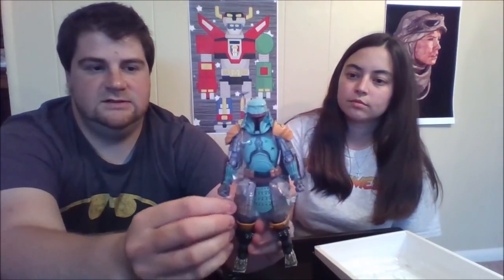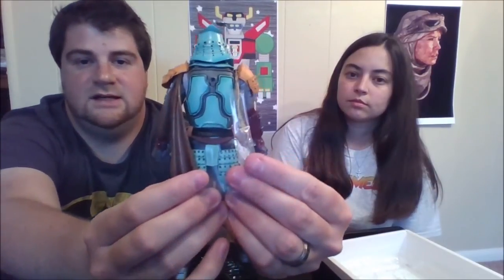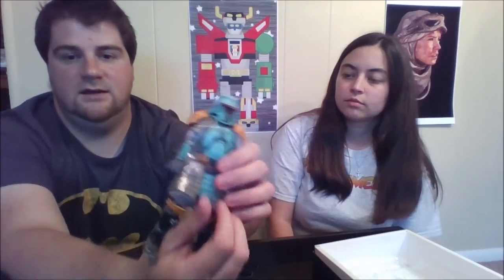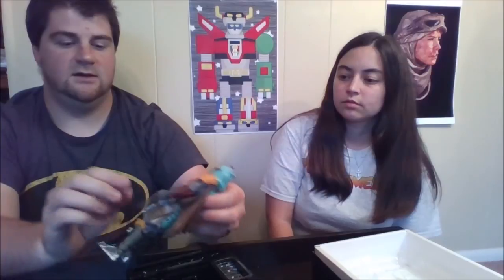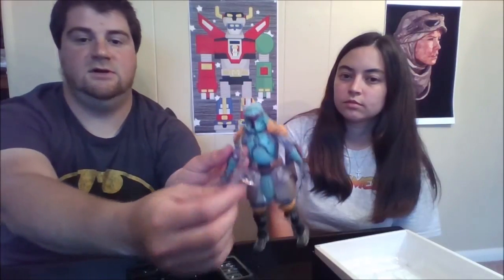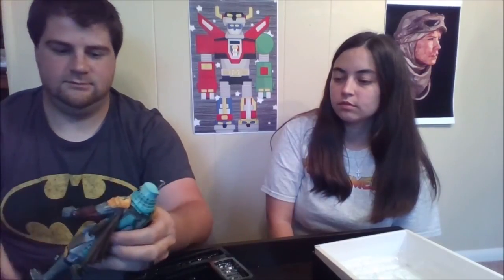He's got plastic around his waist. He's got the little bounty hunter cords that he has before. Just slide that right off. And by the little skirt armor, he's got a bunch of plastic to keep paint from rubbing. And some plastic on the cords on the front. Again, you can just pull this off. Trust me, it looks rougher than it is.